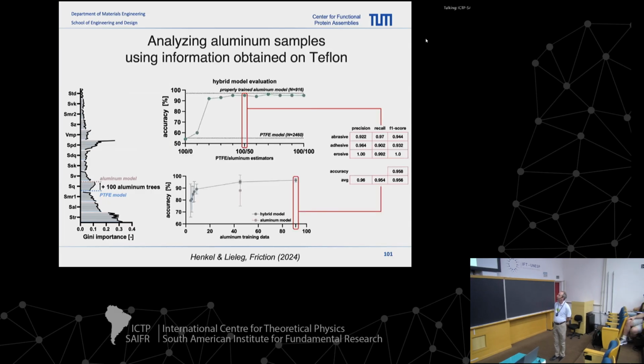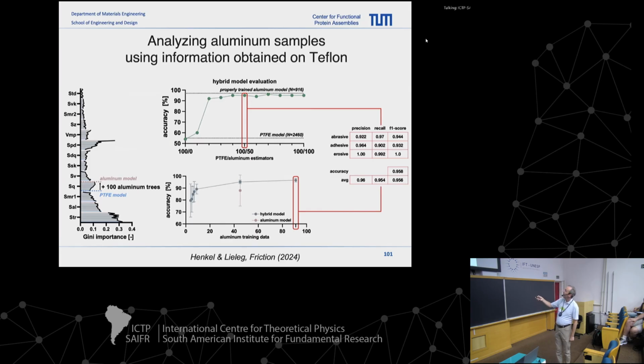Now, how about the accuracy? So we can now show the aluminum data to a forest that's only trained on Teflon. And of course, it would be super if that would give us a good result. But I guess we all agreed that it's not going to happen. That would be magic. Similar to this problem I showed yesterday, training the system only on slime and asking it to classify plants is not working. So that's why for the pure PTFE model, the accuracy is not good, a bit above 50%.